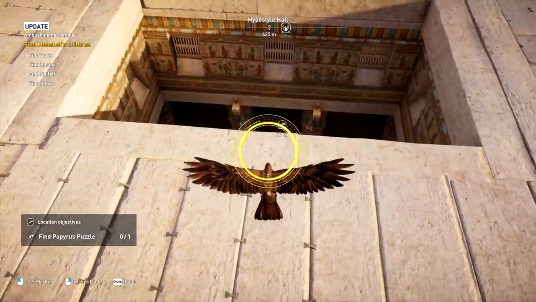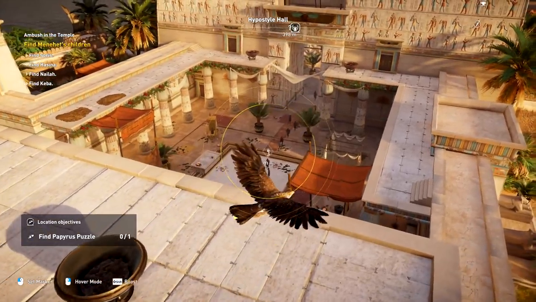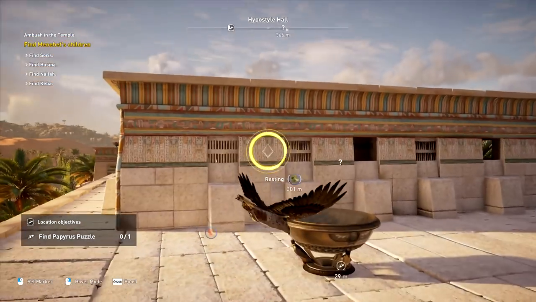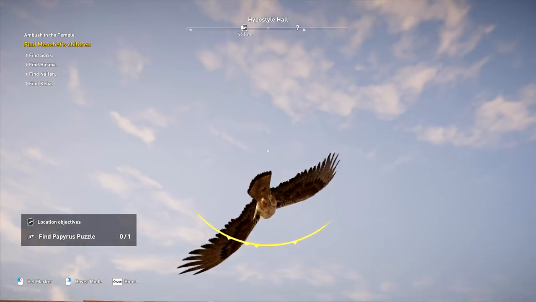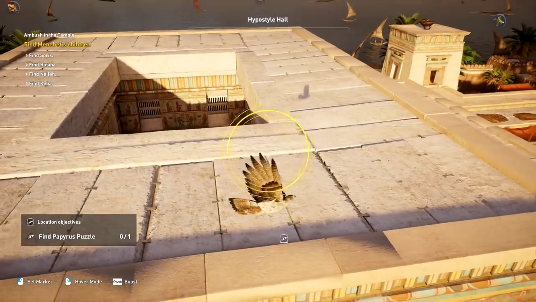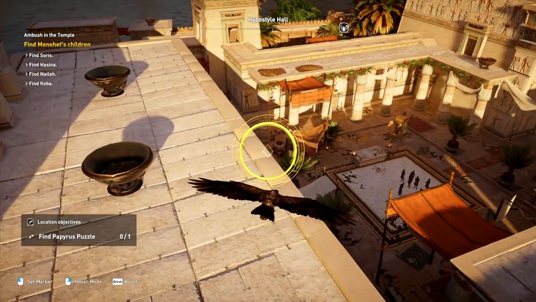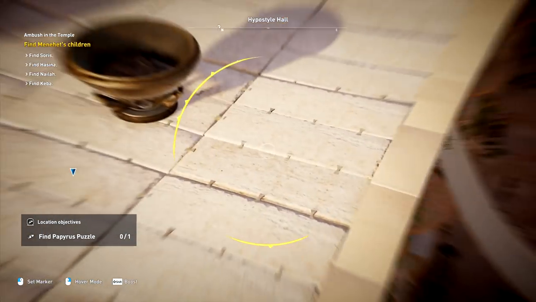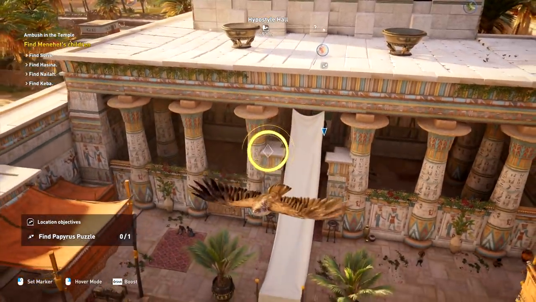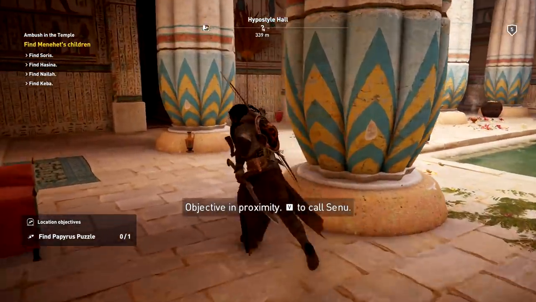Path! Oh, we gotta find the children now? Okay, let's go inside. No, it won't let me fly inside. I think I could find them without the help of the bird.